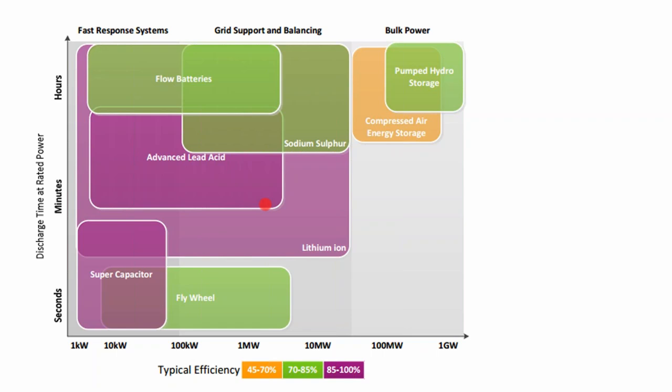You know, the last thing you want to do is fully deplete your battery bank and then not have any reserve capacity available and your demand still being high. And so you've bought the battery and realized no cost savings out of it. So even for a commercial battery, it may be a better strategy to go with a larger, less responsive battery rather than a smaller, more responsive battery.